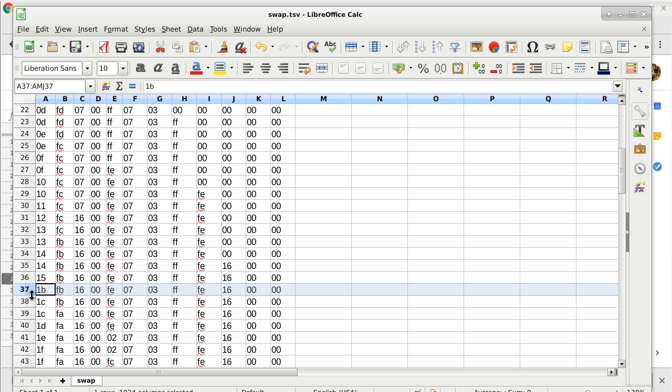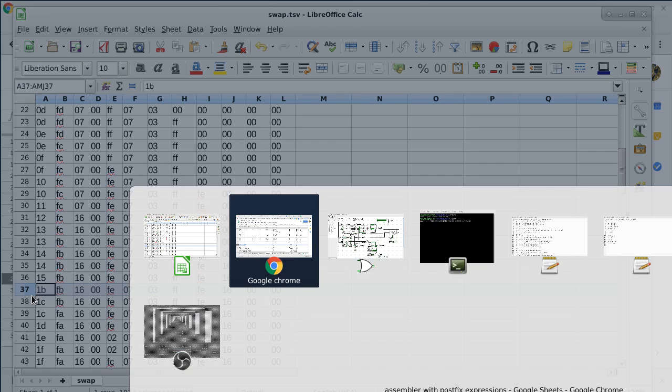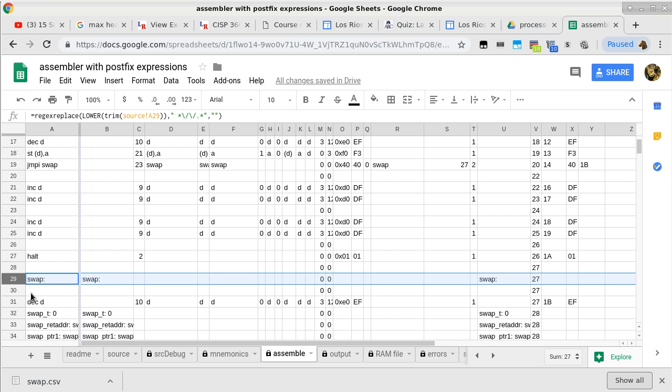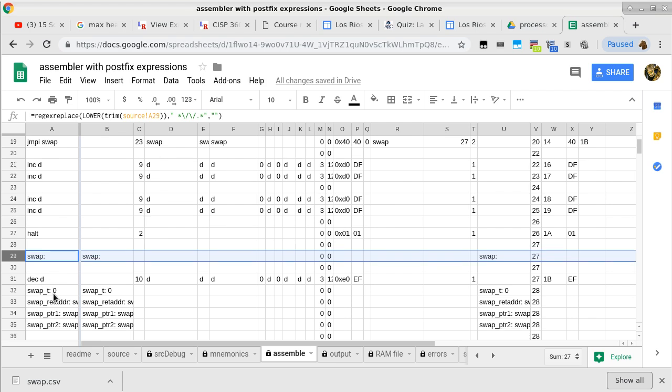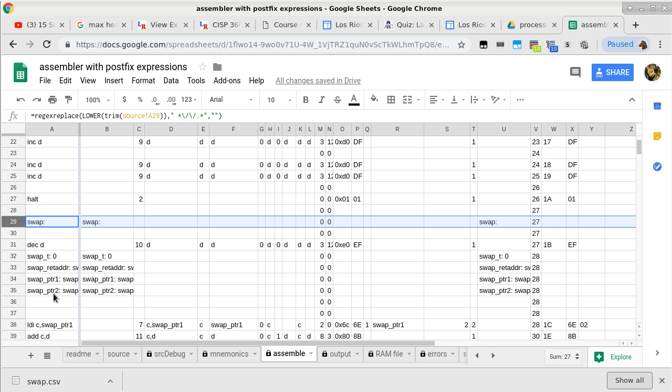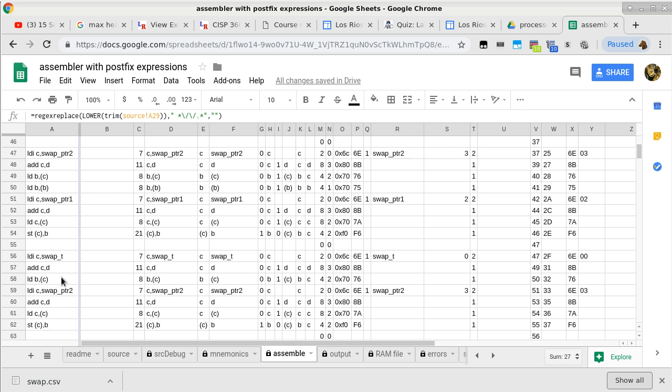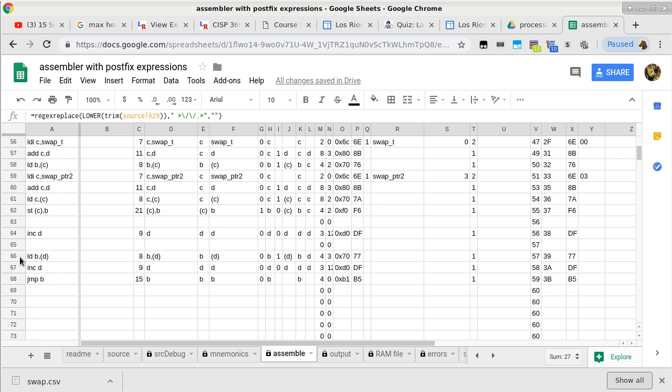Okay, so if you suspect your program is not returning to the right place, you go to the assembly code and then you find out where the sequence of instructions is when it's supposed to return. So in this case, when we are talking about swap, the sequence of code to return is over here. And then you look at column W, which is the hexadecimal version of the address. So it is at location 39.